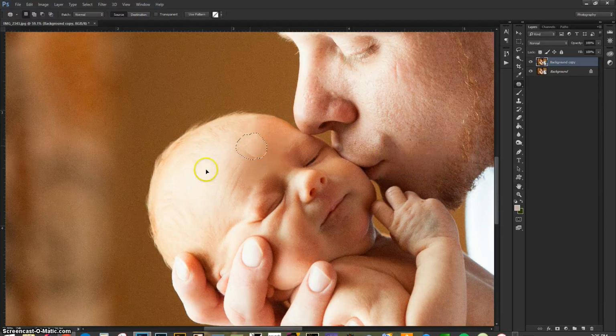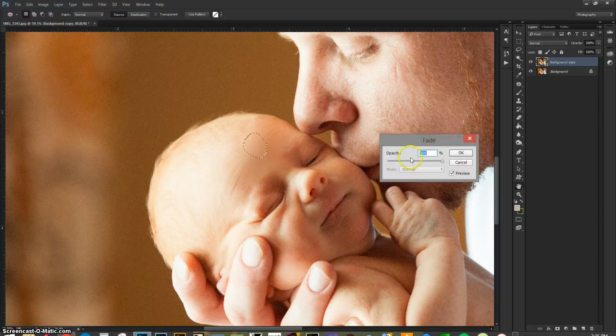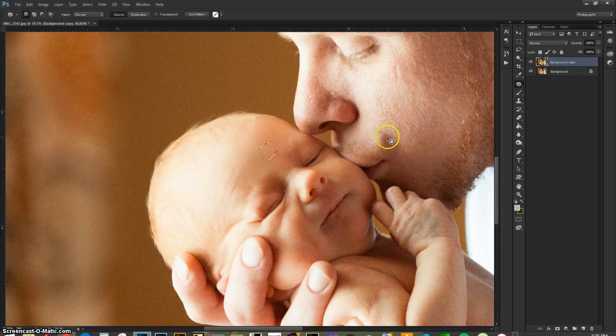Now we don't want the baby to look like a plastic doll, so we're not going to completely get rid of the wrinkles on his forehead. They're really sweet. All babies are sweet.